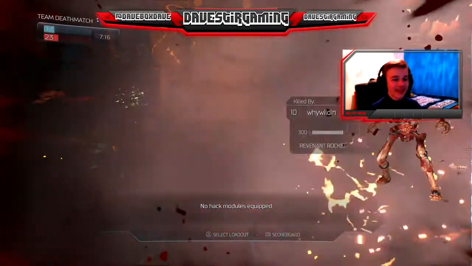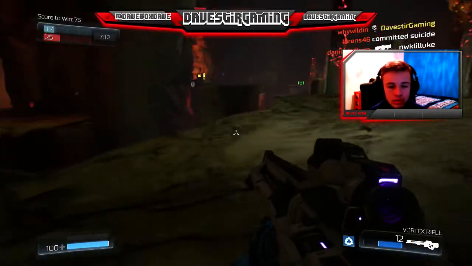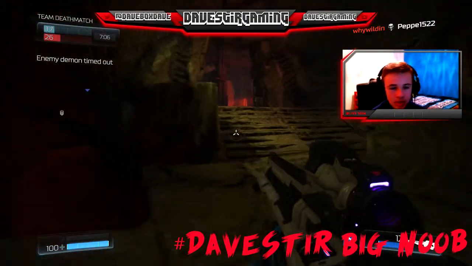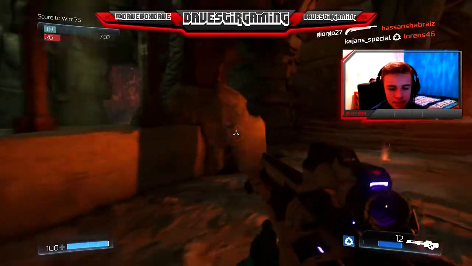Oh my god, he killed me. I think that looks like a player. Yeah, it's a player. Oh, that's what it is. So if you kill the thingy, I could have become the demon. Oh, that's pretty cool. Man, these maps are pretty awesome.